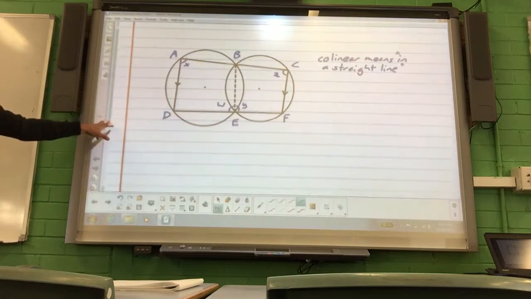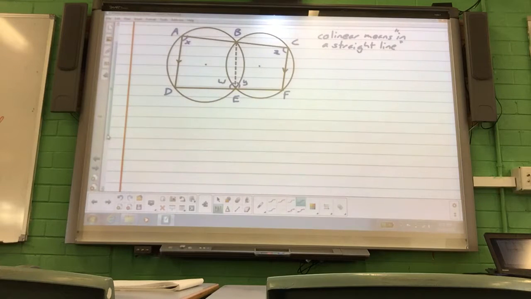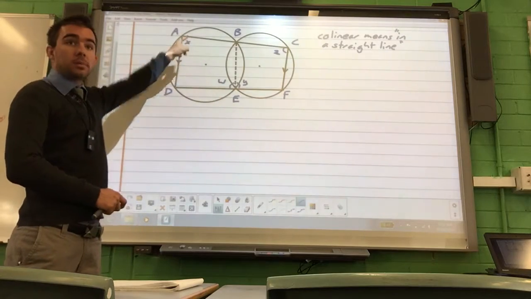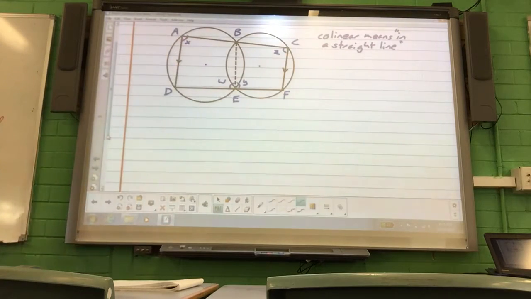What can we state? You've got variables already given there. What can we state? 180 take away x, yes? We can state that. However, it's going to take another couple of lines of working. So let's spend an extra 10 seconds thinking about what information is given to you, and see if we can simplify things a bit more. McColl is on the correct path, saying that 180 take away w is equal to x because it's a cyclic quad. But there is another property involving cyclic quads that gives a more simple expression.